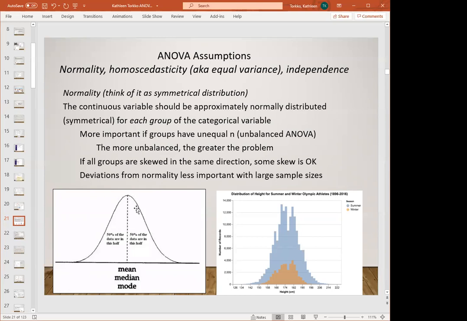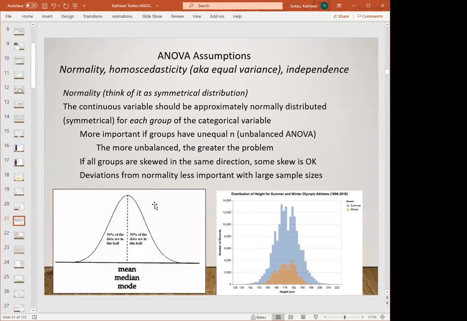And as you go further out, like say this is height, as you become taller, it becomes rarer to be taller. And also for very short people, it's rare. So the distribution is clustered around the mean. The mean and the median and the mode are all the same values. And so that's one way you can tell. When I look at data and get descriptors, I look at the mean and the median to see, are they similar? If they are similar, then I'm getting an idea that the data might be symmetrically based.